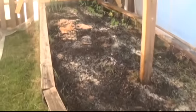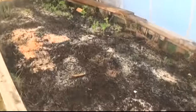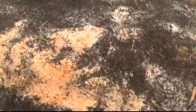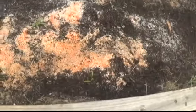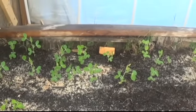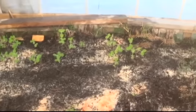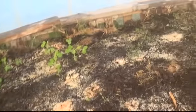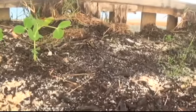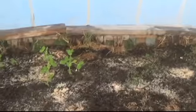I'll just go ahead and update you guys on the ant situation — it hasn't changed. They're still back there and driving me crazy, and I don't know what else to do because I've tried everything. But these are the peas — they have grown quite a bit in the last two days. Every time I come out here I'm shocked. This little guy you can see is kind of bending over, so I'm about to have to put my trellis up.